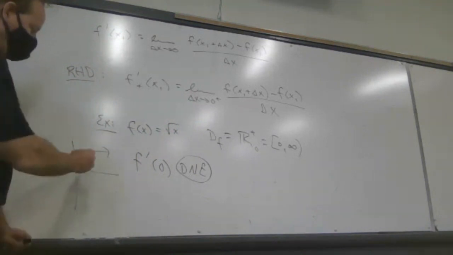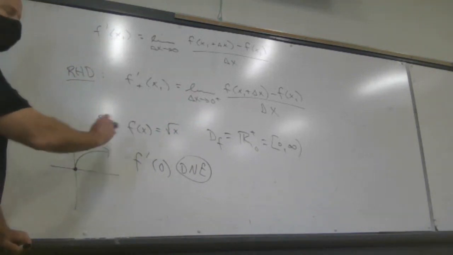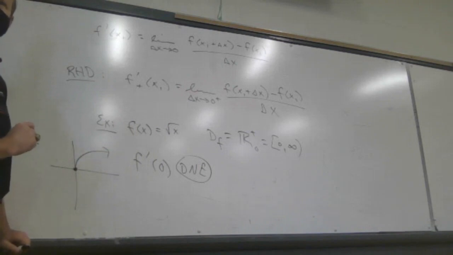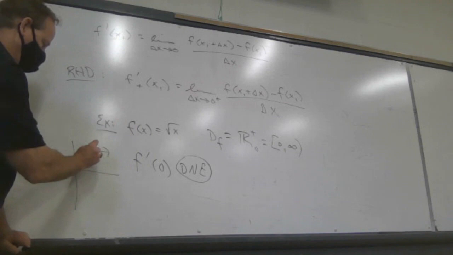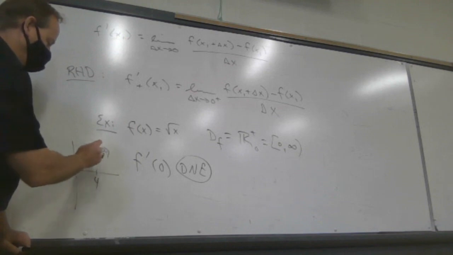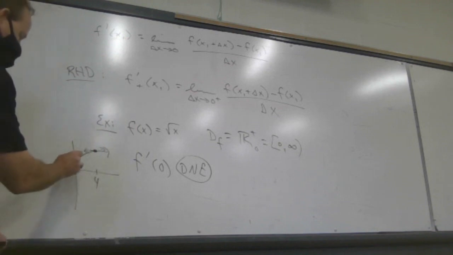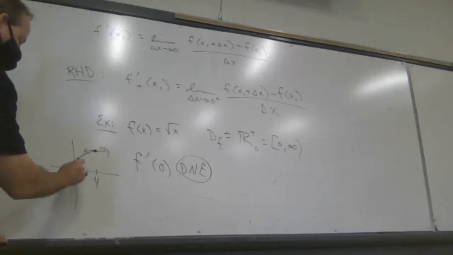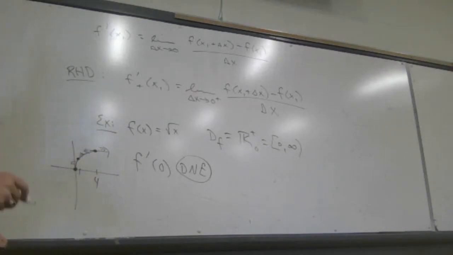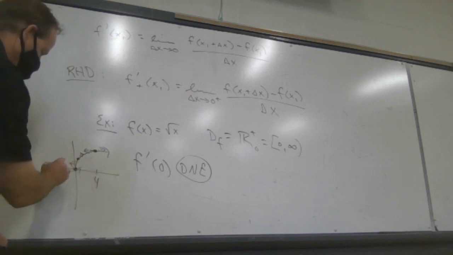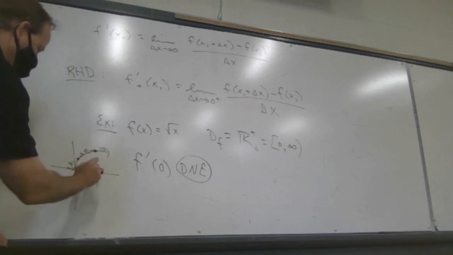One of them is if I try to balance a tangent line, I can do that anywhere to the right of 0, correct? If I'm out here at, say, x equals 4, I would have a tangent line that's fairly flat, but I could balance that tangent line against the curve. At 1, my tangent line would be steeper, correct? If I get to 0, what happens to my tangent line? It kind of spins around.